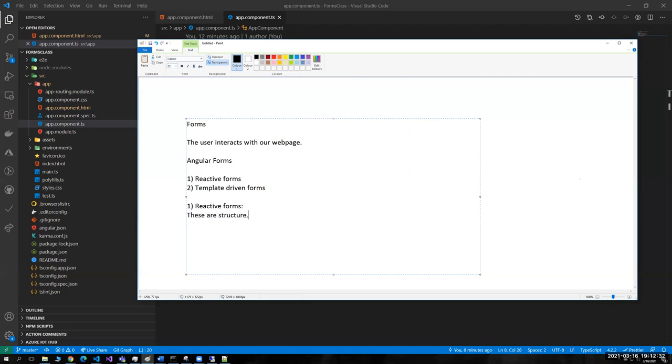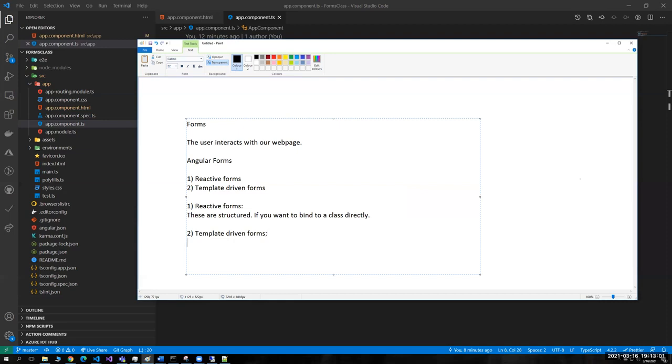If you have a class and you want to bind to a class directly, you can use those reactive forms. On the other hand, template-driven forms are not that structured. When we go into the examples, you will actually see what those are.